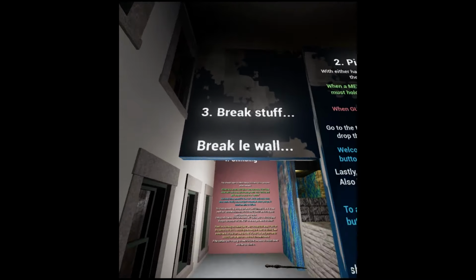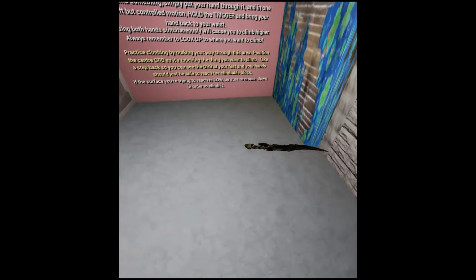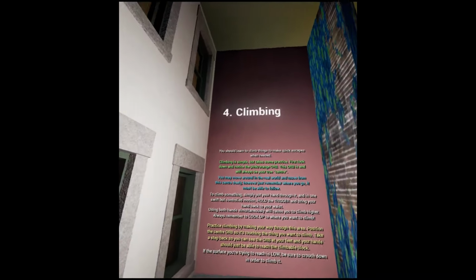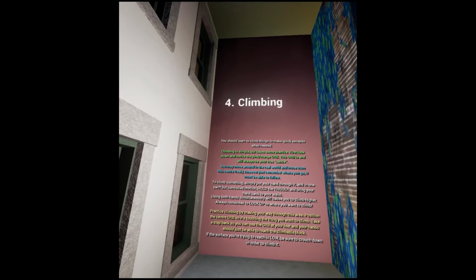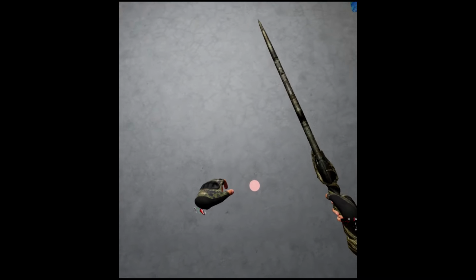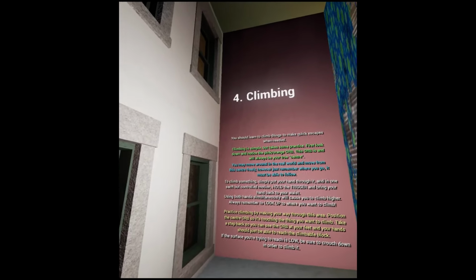Break stuff, break. Break the wall. I guess I broke it on accident. Alright. Climbing. Okay. That is my true center. My one and only. My zen.